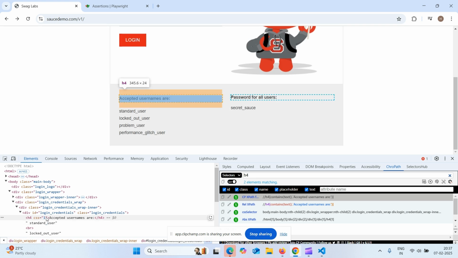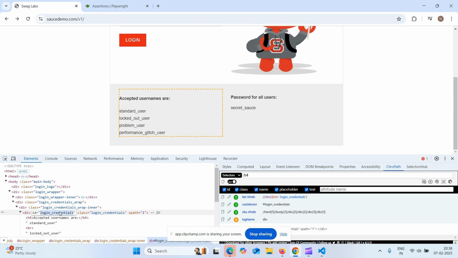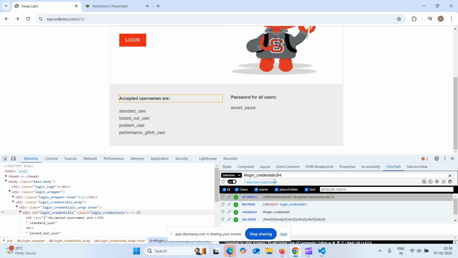Observe carefully, it has an h4 tag, and if you go to the parent tag, it has a unique id, that is login credentials. I will take this id. For id in CSS, hash id name and give a space. Then I take this h4. To come from parent to child, give a space and press enter. Now we can see one matching element. Let us copy this.